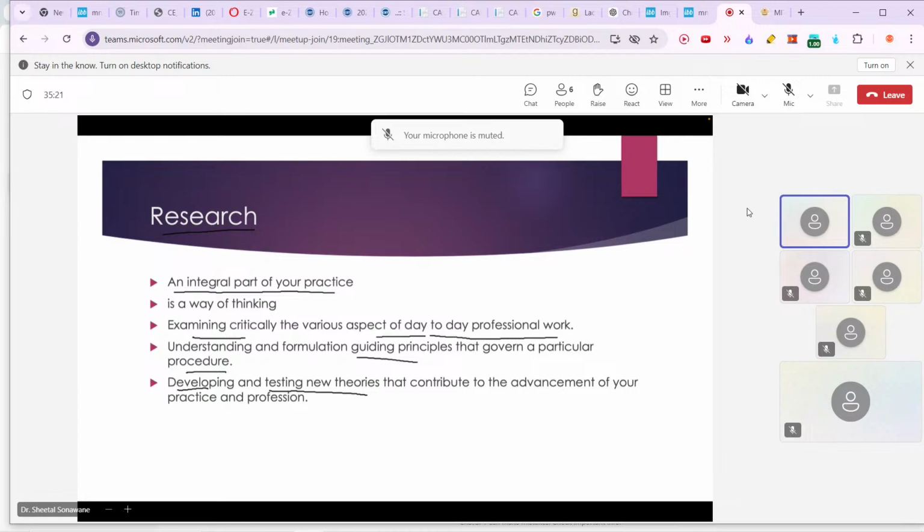So one, the first component is a very important and integral part of your practice. It has to be an integral part of your practice. So if you are starting from one place to another place, in the case of why the metro has been designed in a particular route, based on the existing traffic and the available infrastructure, all these things are required to take a decision. So that's why it has to be an integral part of your practice, that whatever you are doing day by day, on a daily basis, right?